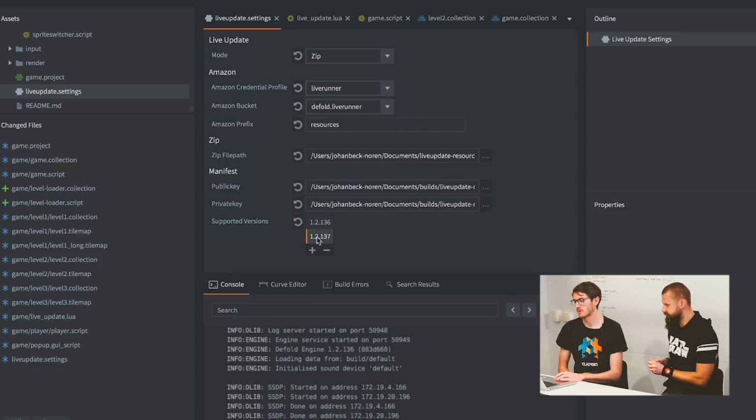So these supported versions are something that a developer may or may not use. It's just a safeguard feature. It's not that live updates are dependent on the string. No, I mean, these supported versions will be embedded in the manifest: this manifest that you're trying to load supports these engine versions. And at runtime, when you try to load this manifest, we will check the engine that we're trying to load this into. Is that in the list of the supported versions that this manifest supports?